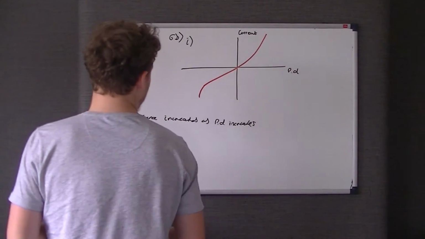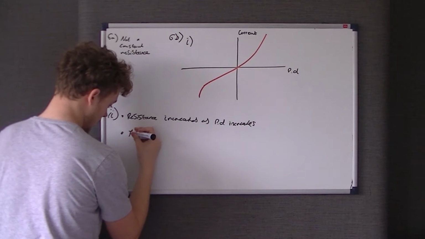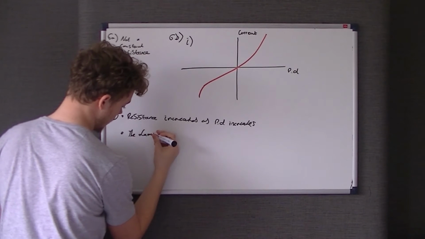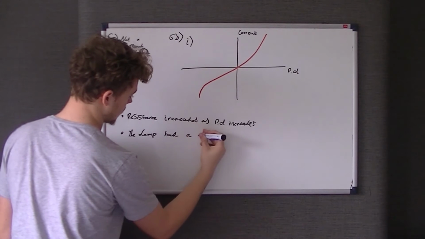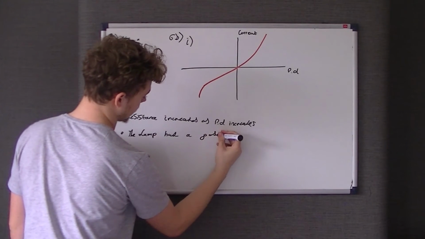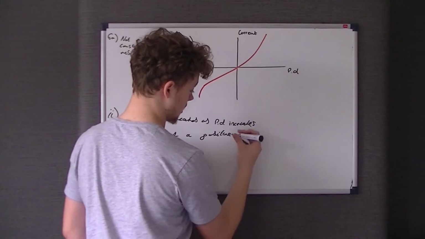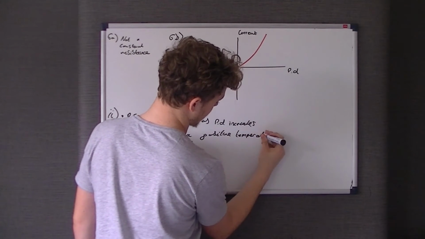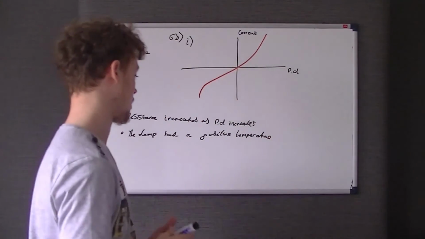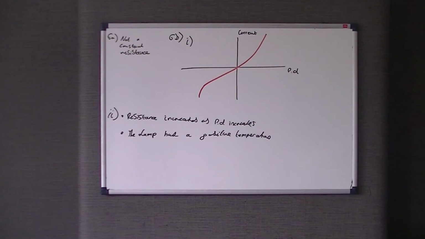Right, anyway, and you just explain why. You just say, this is because the filament lamp has a positive temperature coefficient, and I'm not going to emphasise what that means, but it just means the resistance increases as the temperature increases. Positive temperature coefficient. So that's just the relationship between temperature and resistance. Okay, so positive, direct. If it's negative, it's an inverse relationship. Anyway, go on to 6c now.